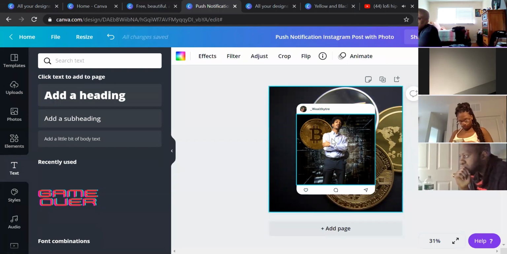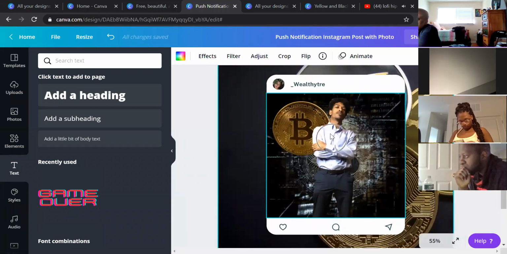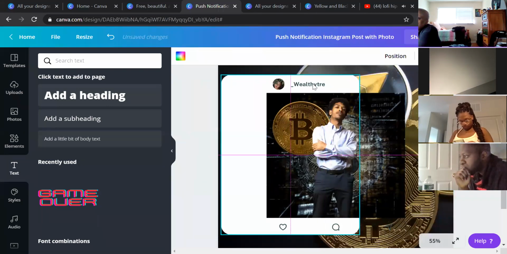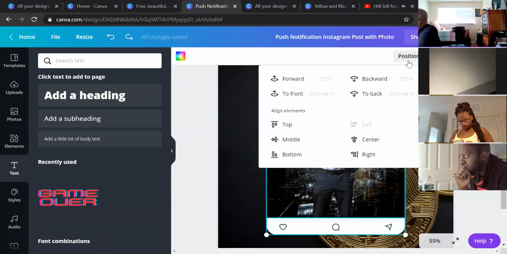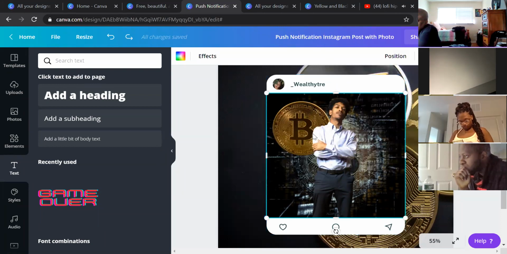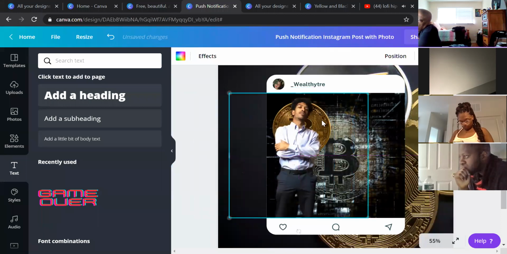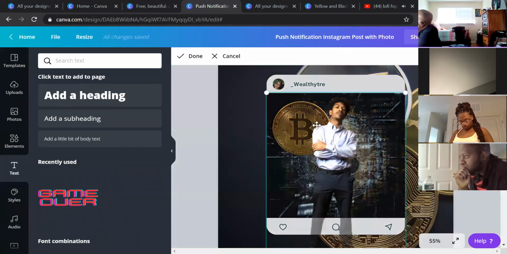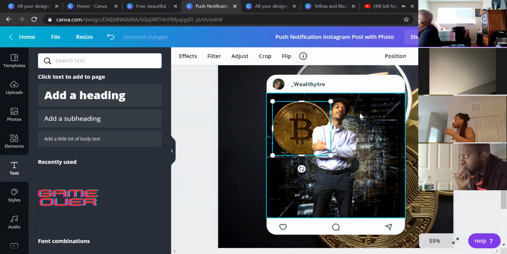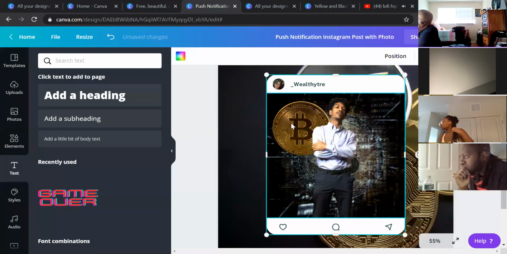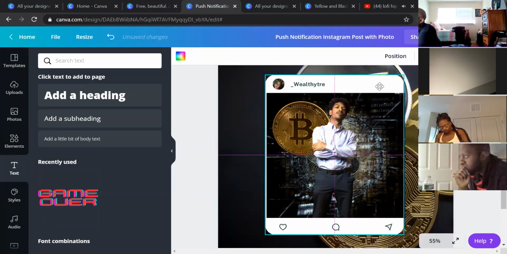Let me zoom in. Lock. So when it's locked, it will not move.